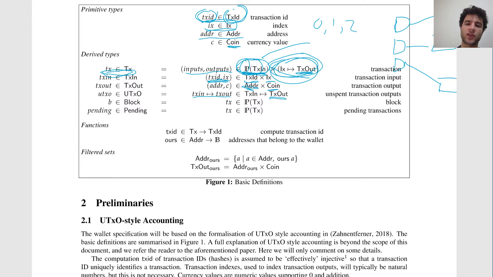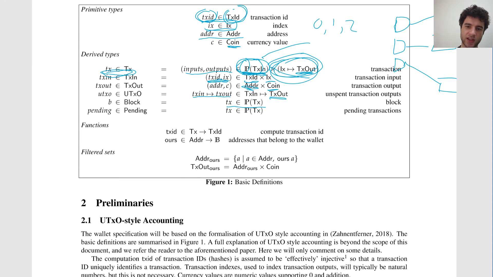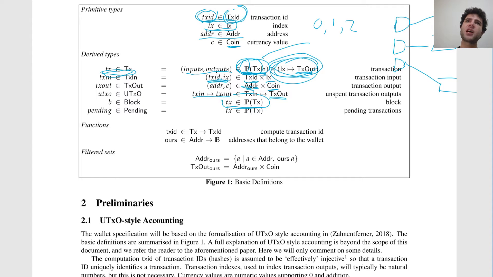So what is a block? A block is just the power set of transactions — a set of transactions. Similarly, we have a set of pending transactions. Imagine you're running your wallet and you want to send money to this person and that person, but they haven't been entered into the blockchain yet — they're still in the mempool. This represents a set of transactions you've sent that have not yet been included in the blockchain.